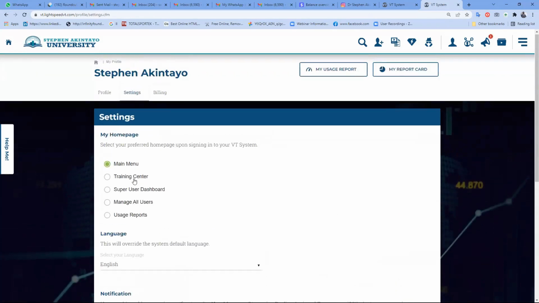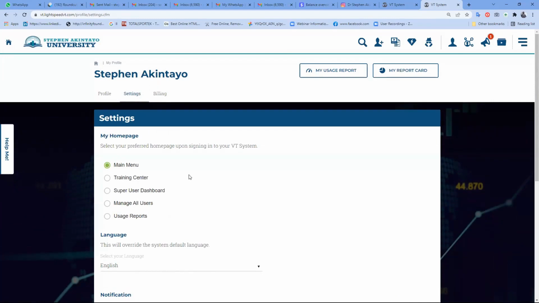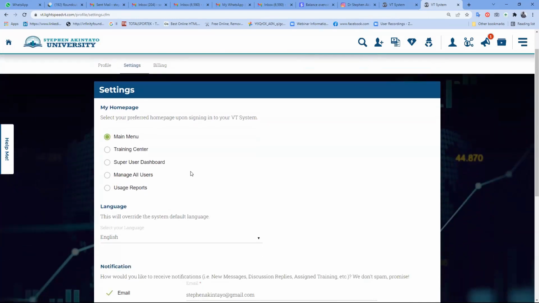Right, so yes. These are our basic preferences you can make on the platform. You can decide to change your homepage. This simply means, if you log into the platform, where do you want the platform to take you first? For me, I want to go to my training center where I get to access my courses as well.